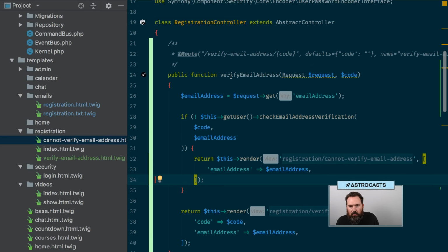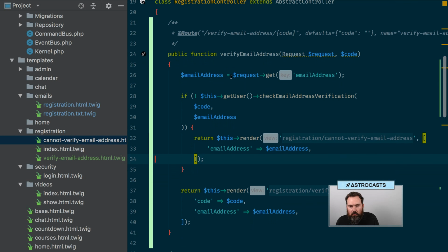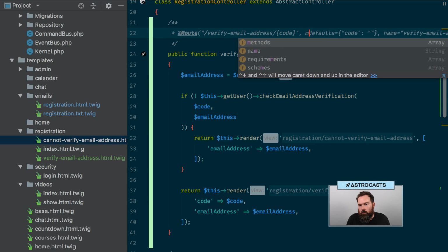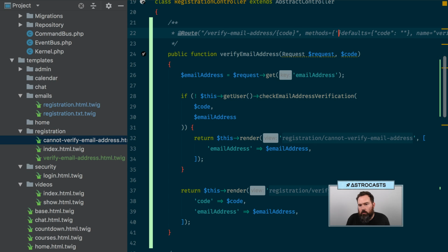Verify email address. Let's see if we can do equals get.